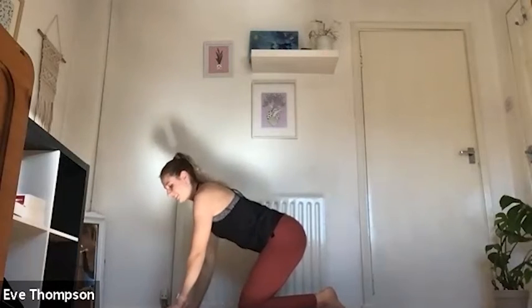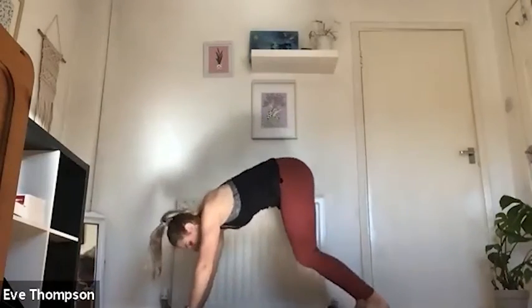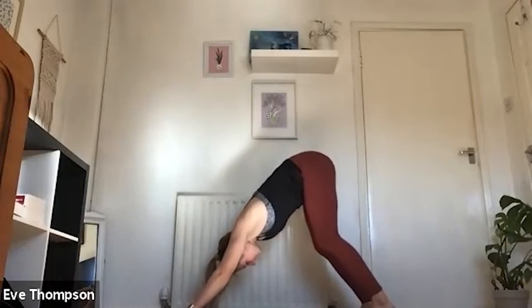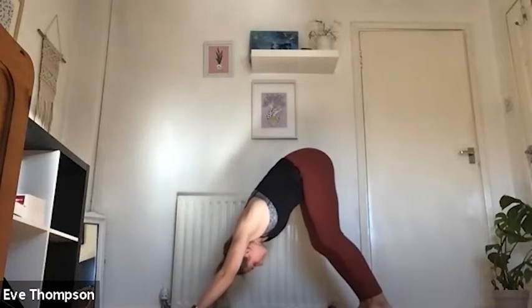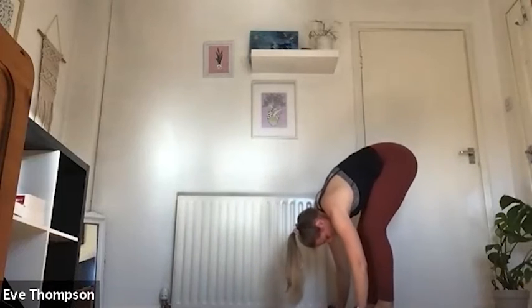And let's untuck our toes here, give them a little wiggle. Good, back into our tabletop. Tuck the toes back under and let's push back to our down dog. Excellent job. Walking our hands all the way up to our feet, coming into our forward fold.